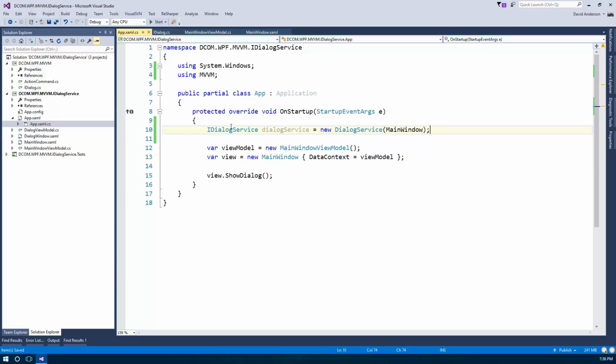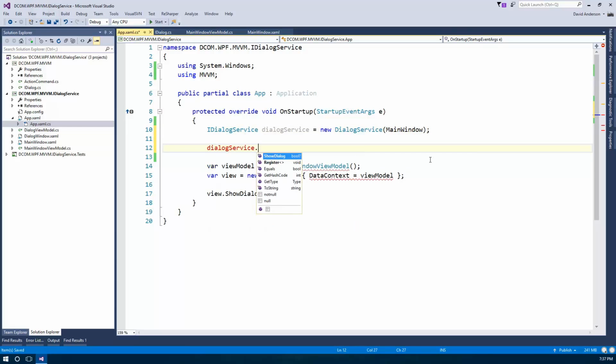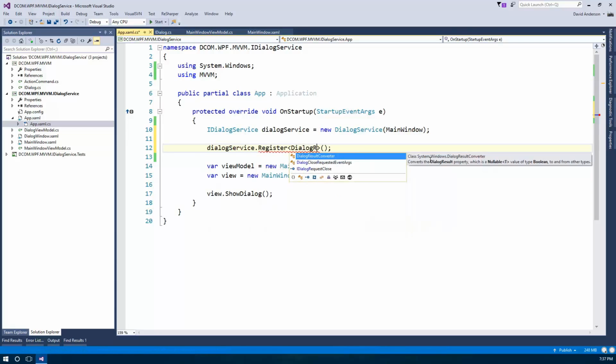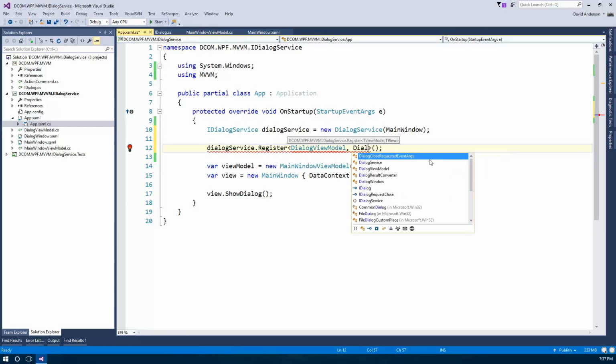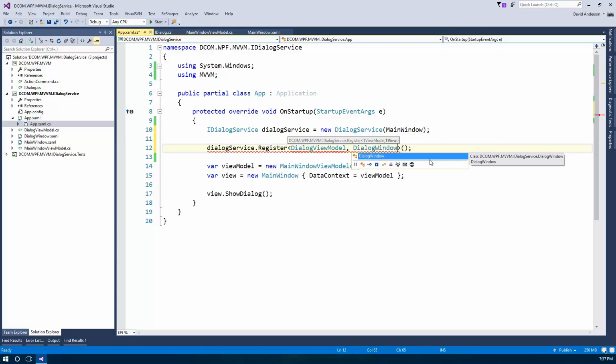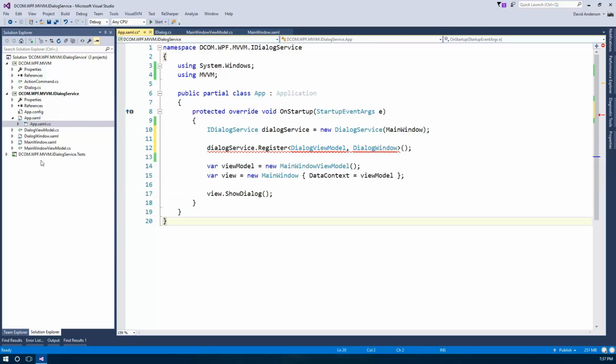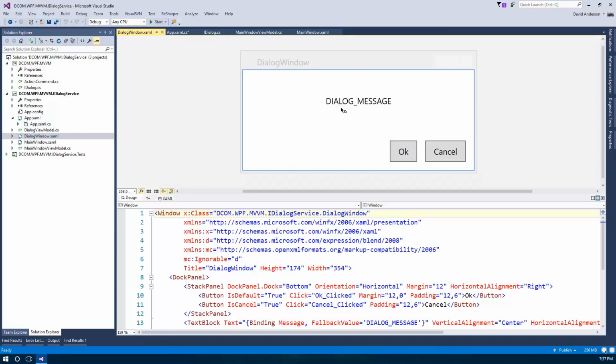And then in here, we can actually register our views. So we're going to register our existing dialog view model to our dialog window view that we have. And our dialog window view is pretty simple as well. It's just a window with a text block and 2 buttons.